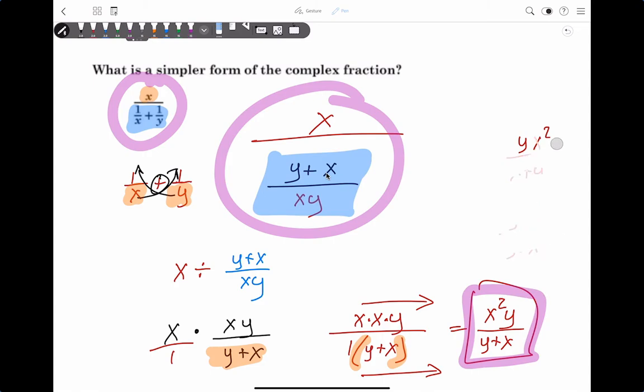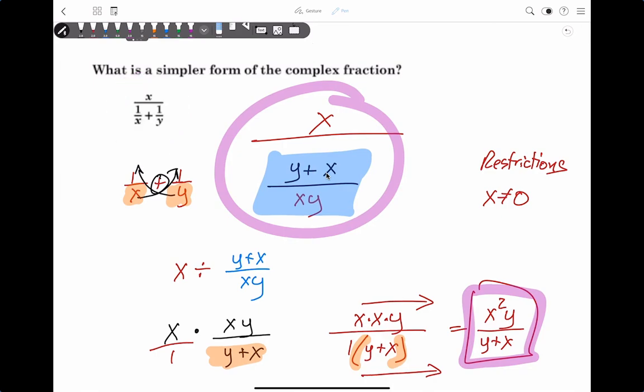Okay, and now let's go ahead and list restrictions. Restrictions throughout the entire problem where the denominator would equal 0. Well, x cannot be 0 right here. Okay, let me highlight them as I go in gray. X cannot be equal to 0 there, there. Okay. Y cannot be equal to 0 as well. And that happened here and here. Okay. And here.